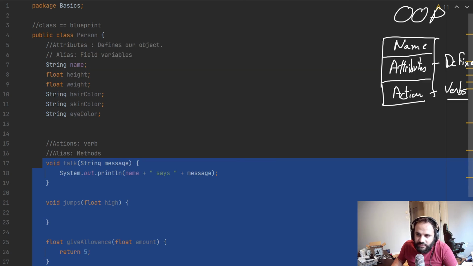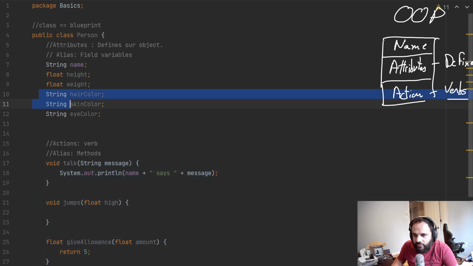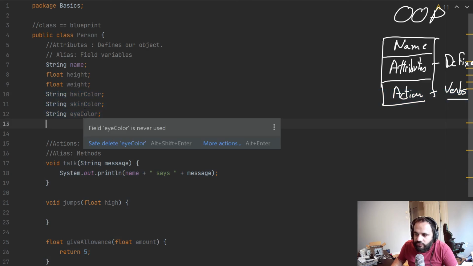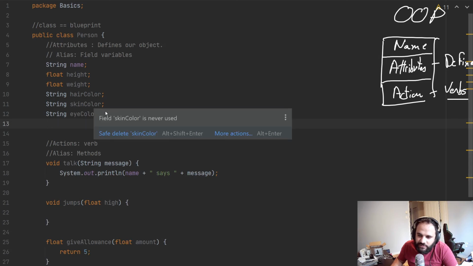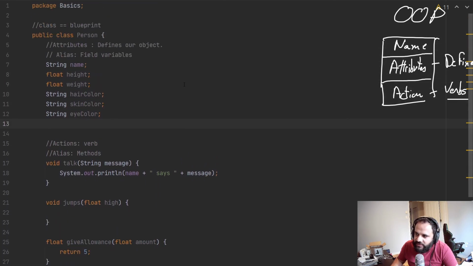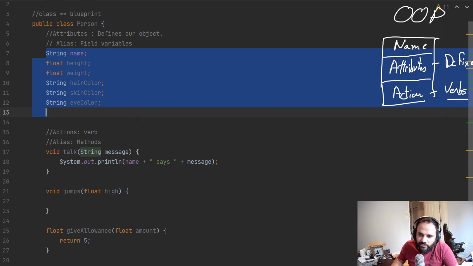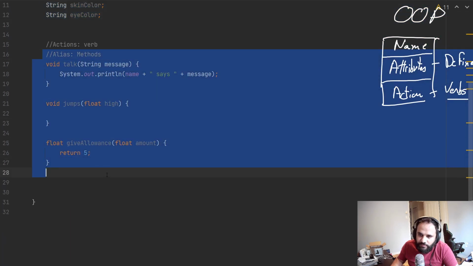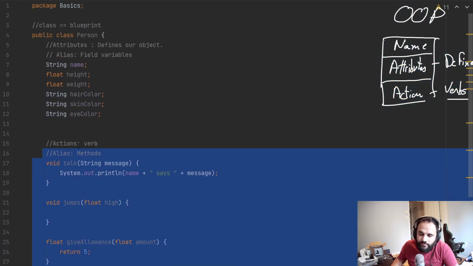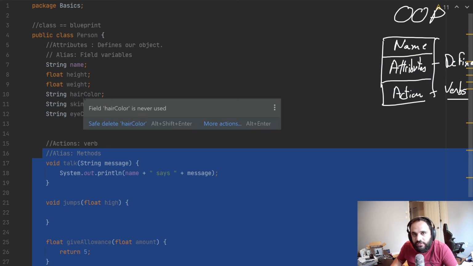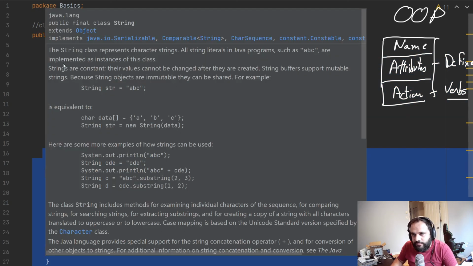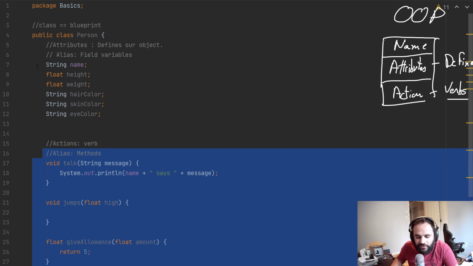Now, I don't want to do these yet. What else can we create? Do I want to do more creations yet, or are we going to come back to it? Give me 1 second just to think about this. This is fine for now. So this is our attributes. This is our methods. Now we need to create this person. We're going to do that in the next video. I'll see you guys then.